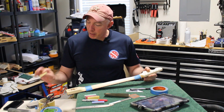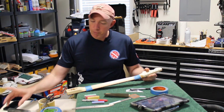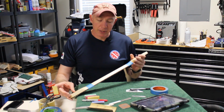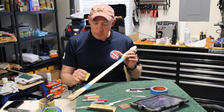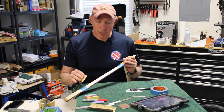I've got a little bit of my 600 sandpaper here. I got the other finer grits too, but I think they might be too fine for this task. So I've got a small piece of 600. I'm going to lightly start sanding here to see what I can do to remove that sanding sealer. And all right, we'll see what happens.